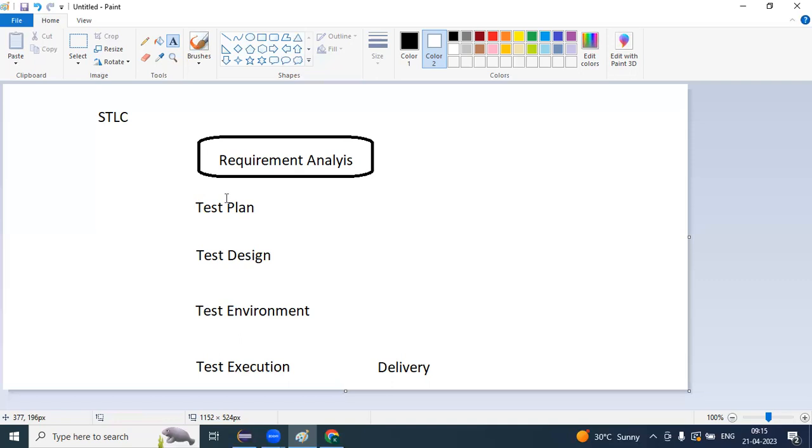What are the things you are going to do in testing? What are the features you are not going to perform testing? Whole project plan ఒకటి ఉంటుంది, test plan. What is the entry criteria? What is the exit criteria? What is the suspension criteria? When you are going to stop the testing? When you can say testing is passed? When you are going to say testing is failed? So all the plan document would be there.